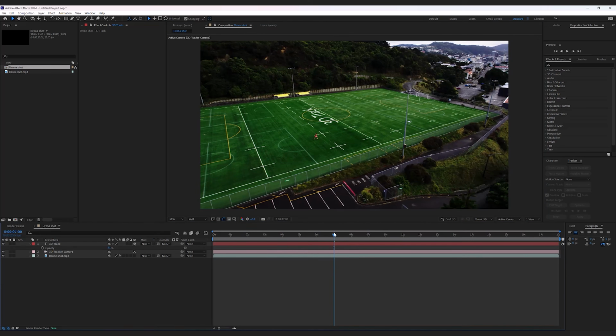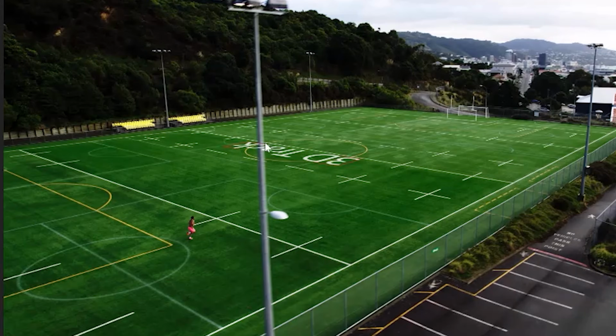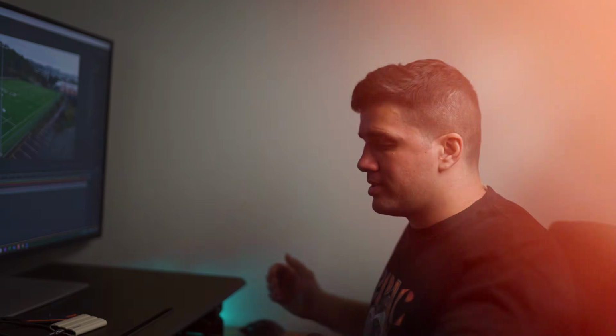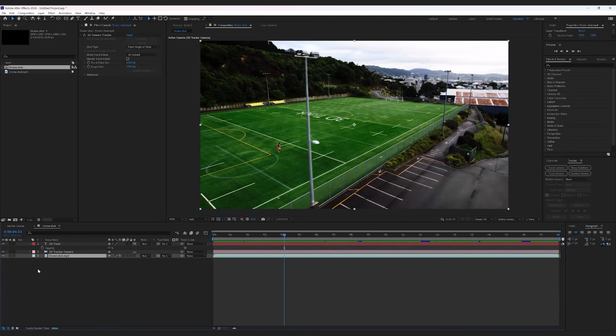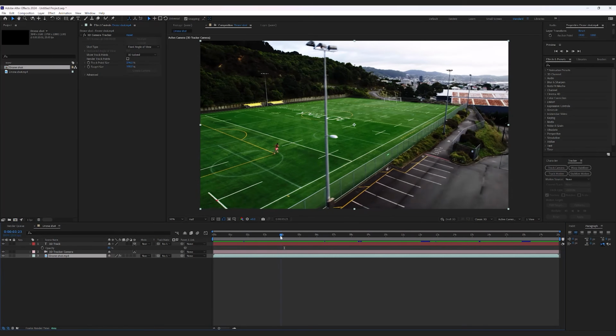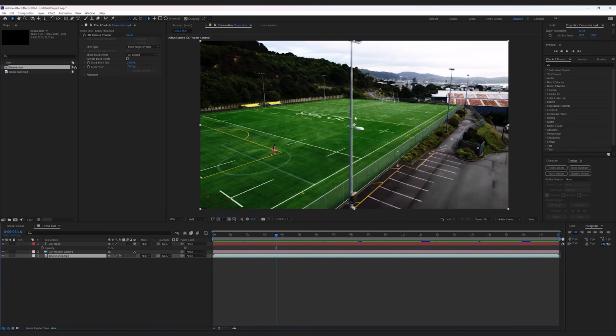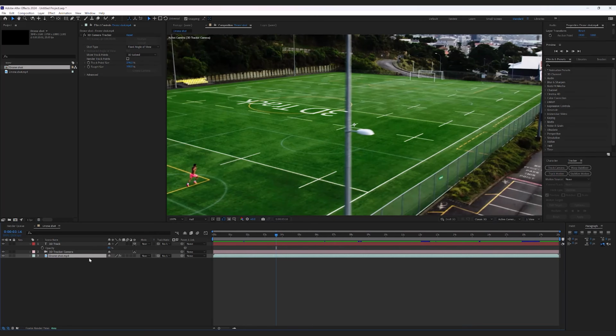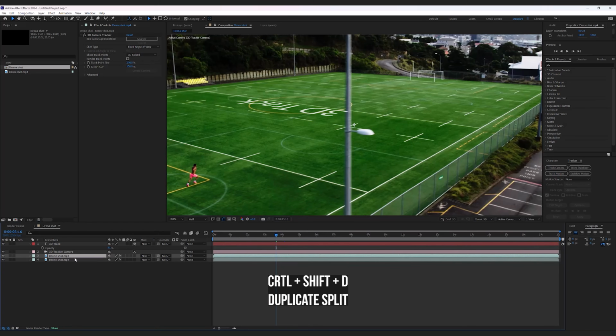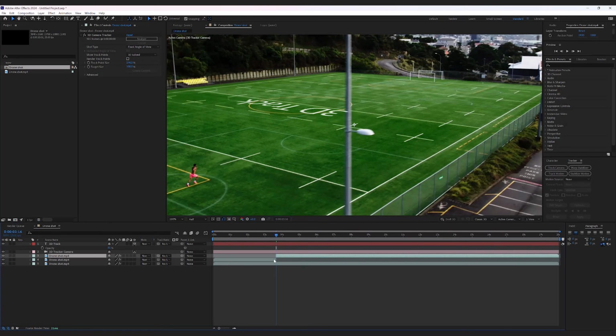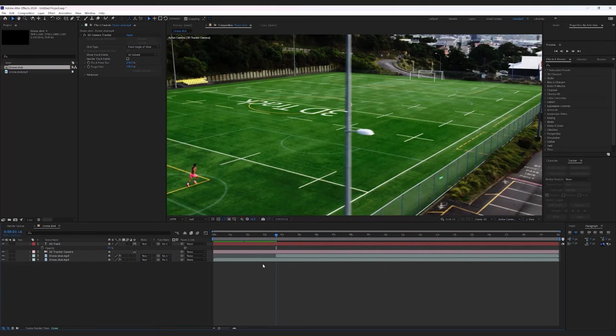And then the second thing is you'll notice on these frames, the pole is actually in the way. But that's easy. We just create a mask around the pole and cover the text over those few frames. So to do that, I'm going to select my drone shot. I'm first going to go to the point where it starts clipping, which is here. So once we're at the start there, I'm actually going to duplicate the drone shot.